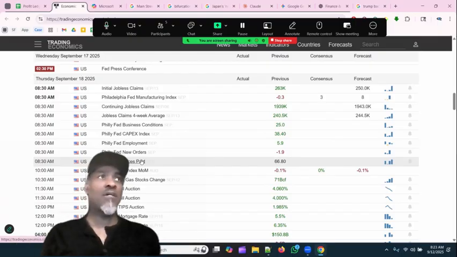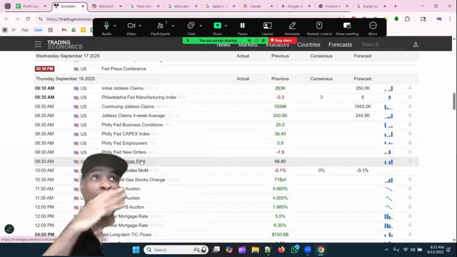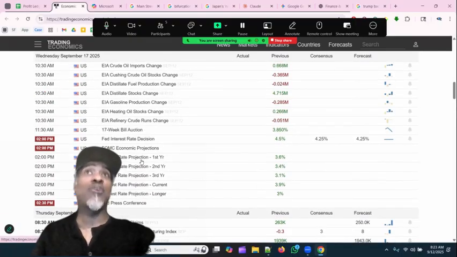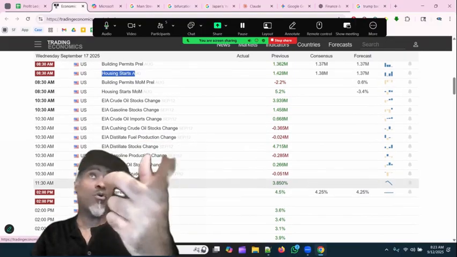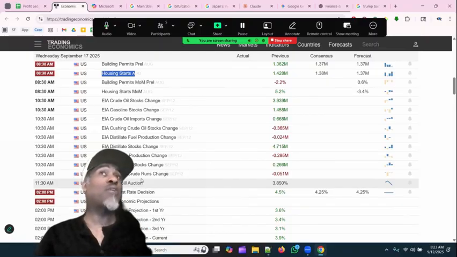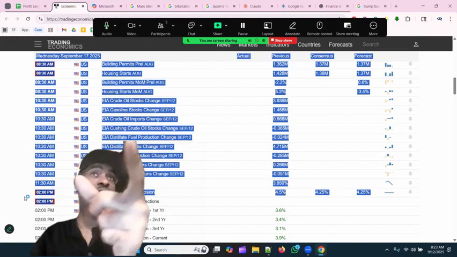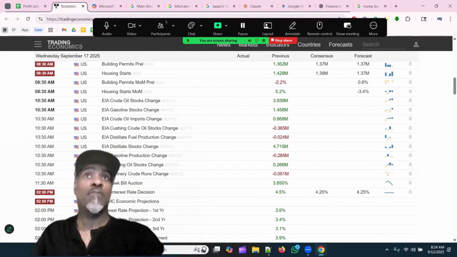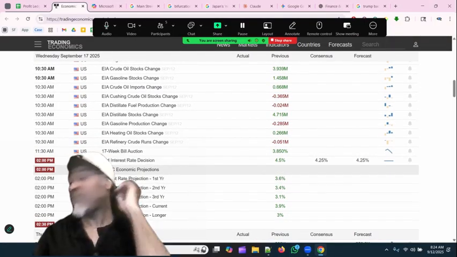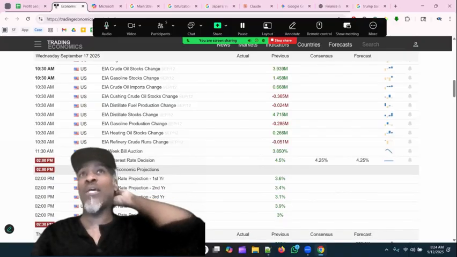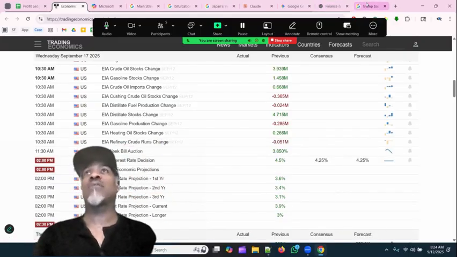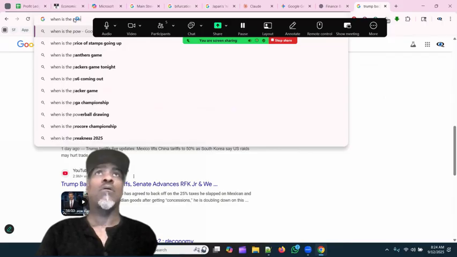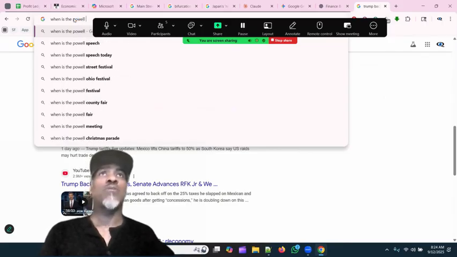That Fed event is actually a 2-day event. A lot of people don't know this. So they're showing it on the calendar as being on Wednesday. But the actual event that we're looking at, because here's something else, is happening at 2:00. So we want to see it affect the market the following day. Does this make sense? We can try to trade that 2:00. Usually, the day that he comes out with the speech, that's the day that I see the market always moving in conjunction with what he said.